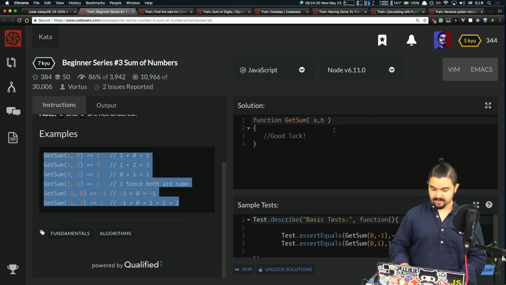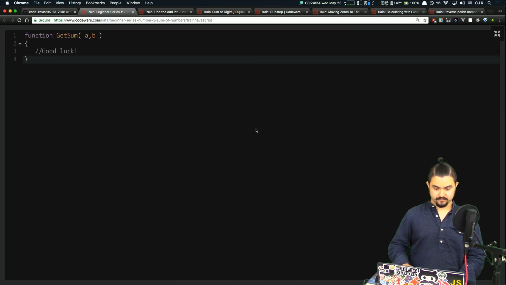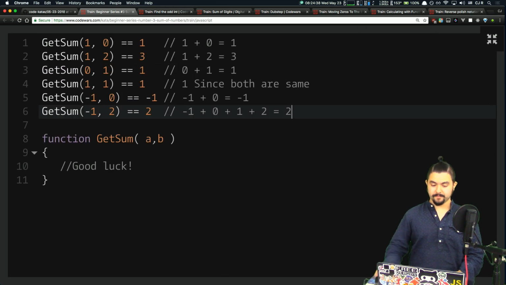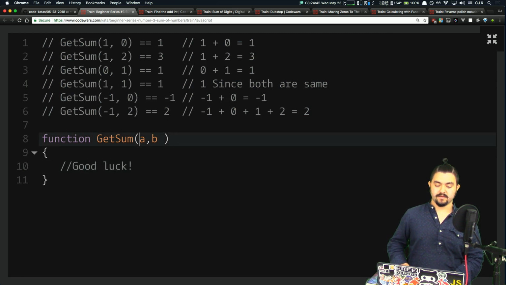So let's give it a try. Okay, so we'll throw our examples up there. They tell us that we don't know which one is going to be larger, a or b. So here's what I'm thinking.